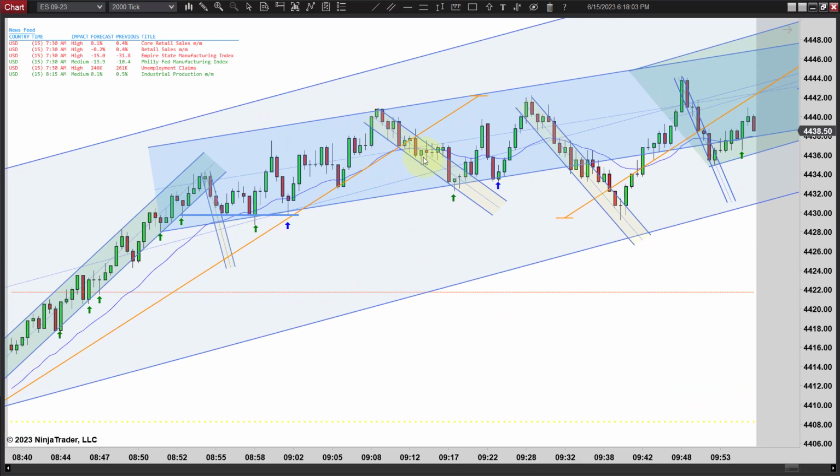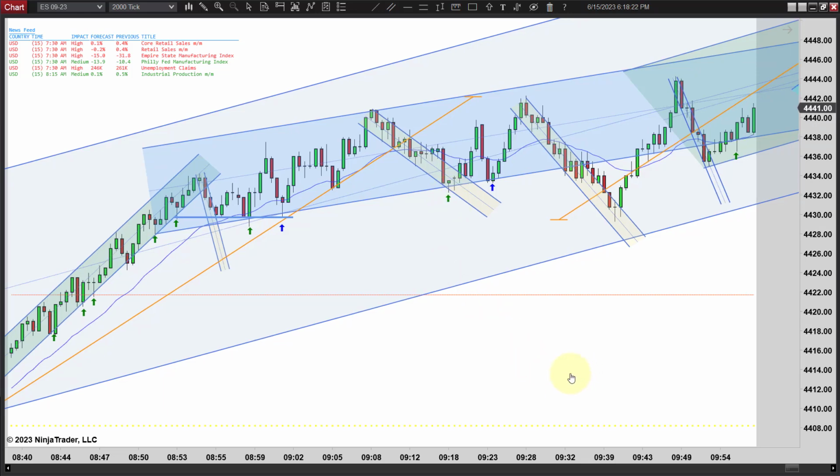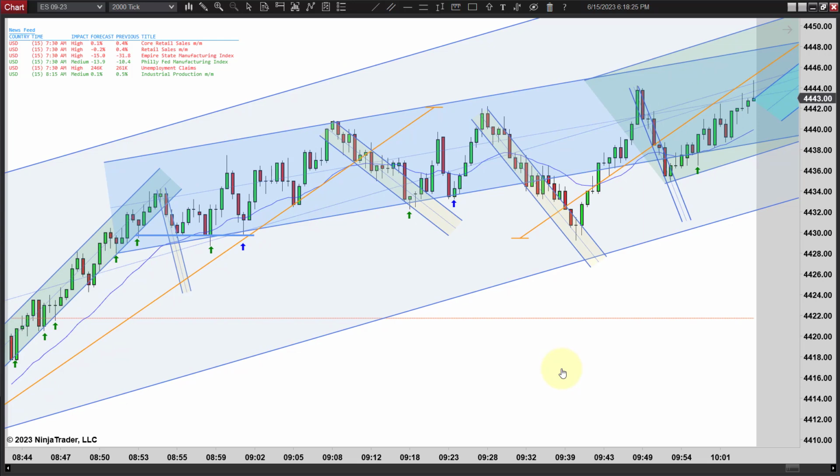So again, we're coming back. We get a close outside, move to a new low. That one's really tempting. Maybe you take that. It's way away from the EMA. Even if it was going to give us another leg down, it's probably going to come back to that trend line. So if you got enough room, maybe you take that trade. I marked it green, but I mean, if you want, on a day like this when you got a good trend and it keeps going up and it's right off the key entry point with a nice signal bar like that, maybe you take it.